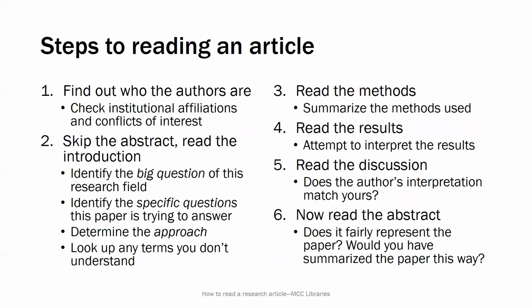How did they do their experiment? We're looking up words we don't understand. And then we are summarizing the methods, results, and then the discussion. Once we've done all that, we're going to go back and read the abstract and see, does the abstract really match what's happened in this paper? And do I agree with the results that are presented in that summary?